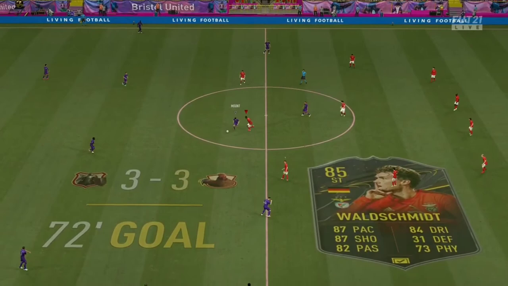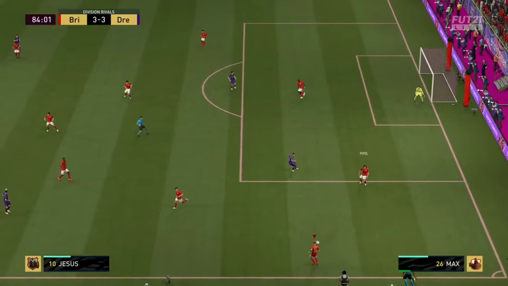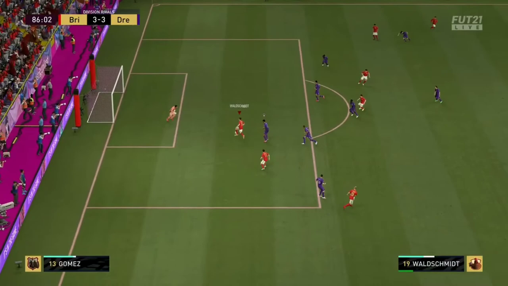Here's Conte, playing an excellent, terrible pass. Never even close. I think I'm pleased with Jota. Here's Max. Oh, dance. Check that in, wheel, back to Max. Come on, Max. Cole, excellent ball. Free Colère. Look at this passing. Bojan. Waldschmidt fighting for the badge. It's saved and it's a corner.